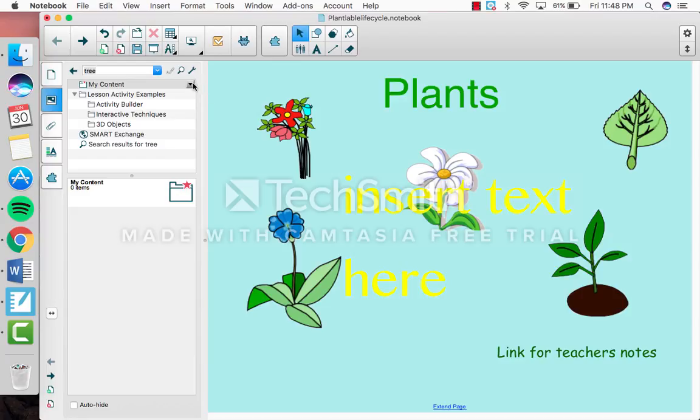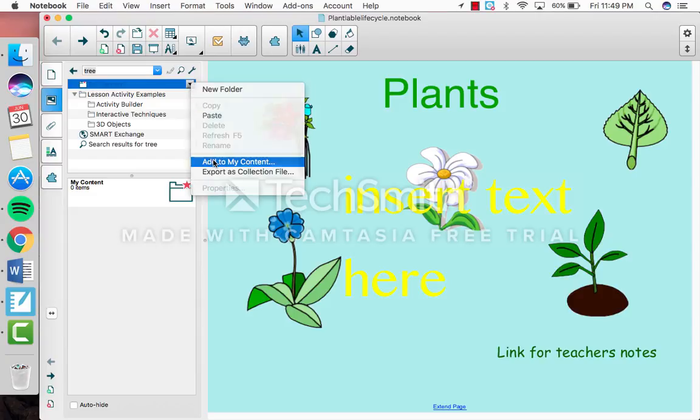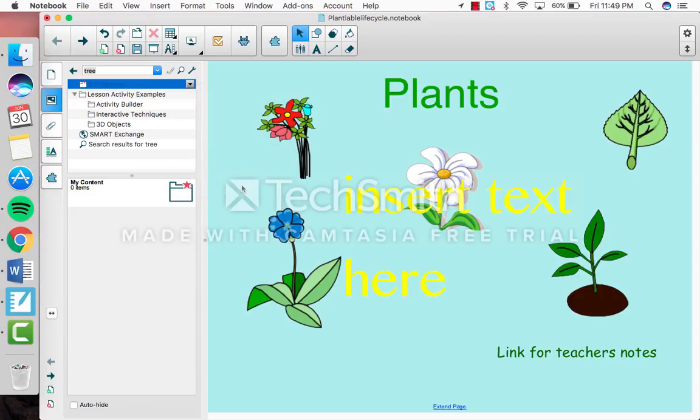Another thing is if you want to go to the content tab, or to this tab here, go to my content and then drop down and go to add to my content. Then it's going to take this page and add it to your content file so that when you back it up, you won't lose it when you log back into your notebook software, which is good, because if you lost all this work that you customized to your own settings, it'd be a real bummer. Oh, my computer is so slow.